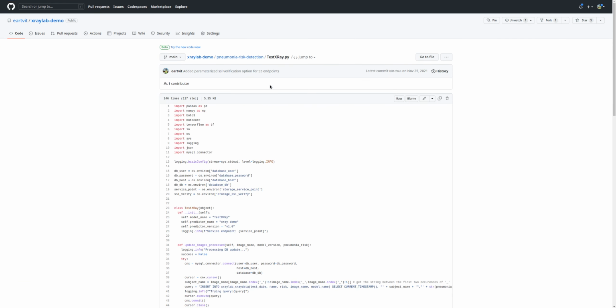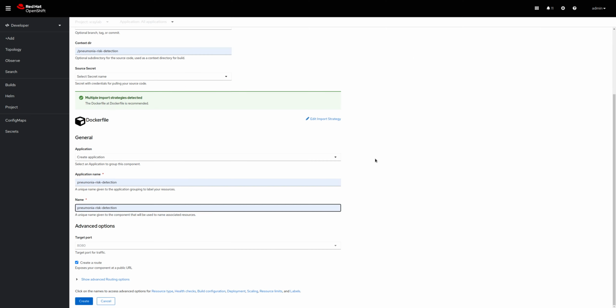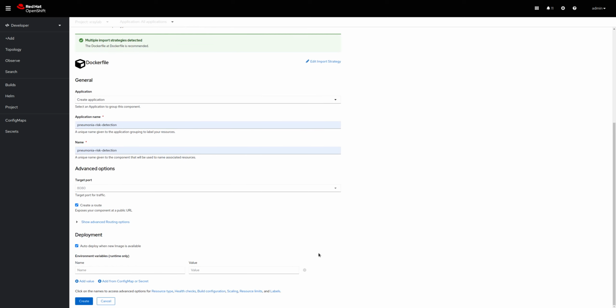And now, if we look inside the application itself, we see that it's using a few environment variables. We can define these variables. Actually, let's start backwards. Inside the deployment file, by clicking here on deployment and adding the variables. So the first one we add over here is SSL verify, which we can set to true or false. Let's say in this case we set it to false because we don't need it to be verified.